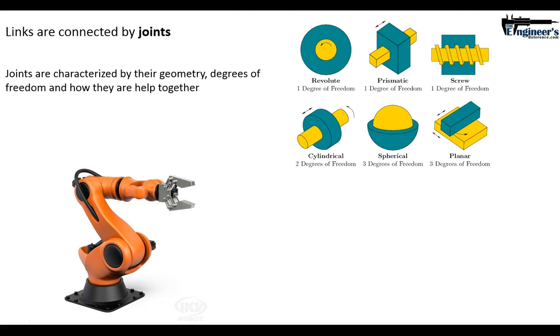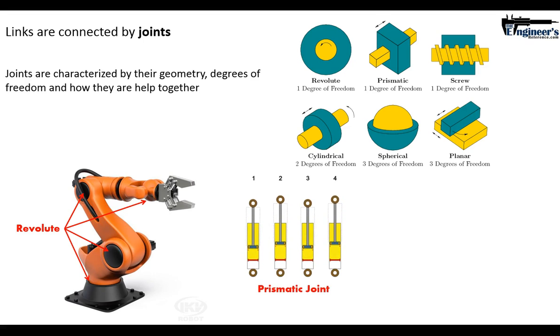Now you can see this when we look at a robotic arm. All of those are just very simple joints held together. They're all revolute joints. So each one is a revolute joint. You may see one with a spherical joint, but by and large, the linkages in this particular robotic arm are just revolute joints. It dictates how many degrees of freedom the entire robot is going to have. Again, another look at the piston. Here we can see pistons fall into the category of a prismatic joint.